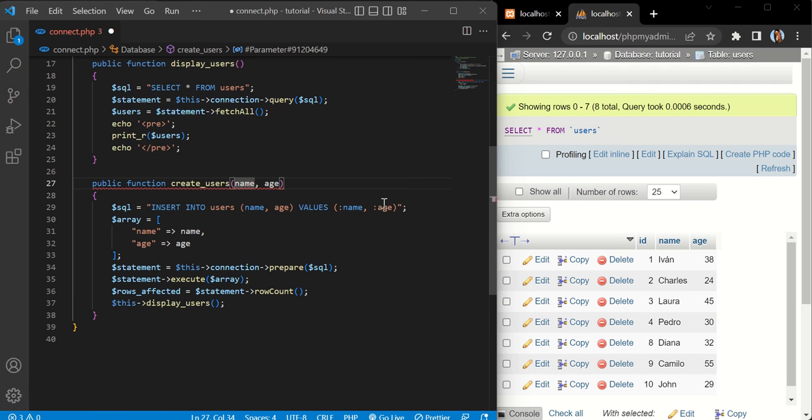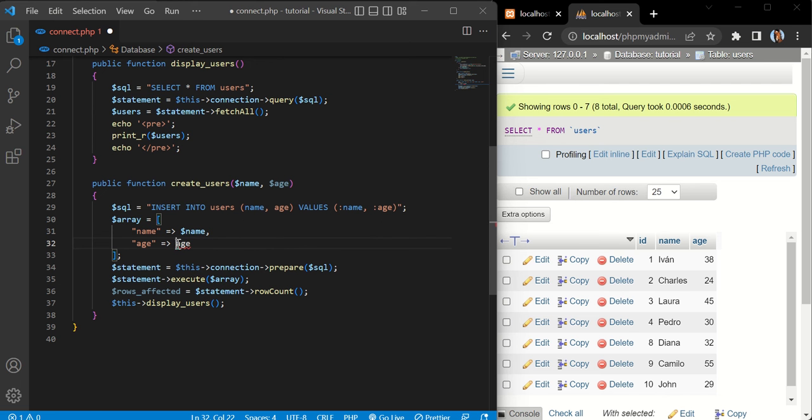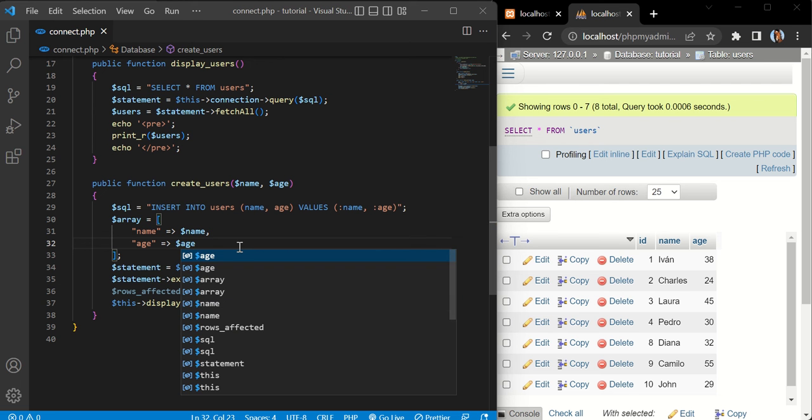Oh, okay, so this is very common. In PHP, we need to define the parameters with a dollar sign. Since I'm switching from JavaScript to PHP, sometimes I forget that I'm working in PHP. PHP does require us to use a dollar sign. All right, so this should work now.